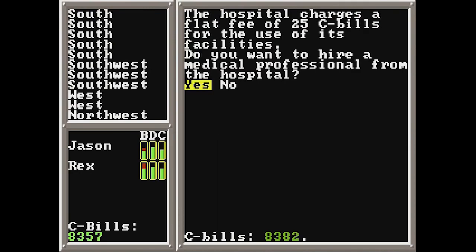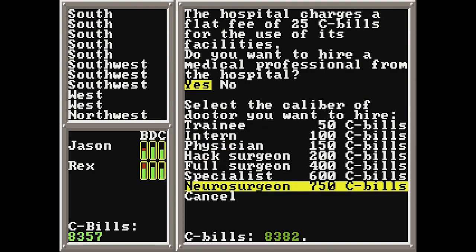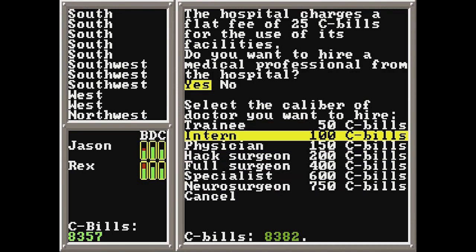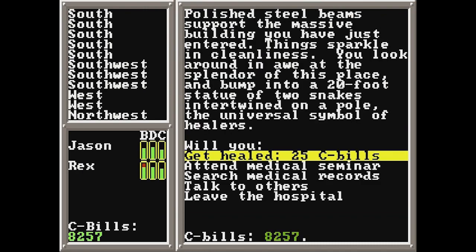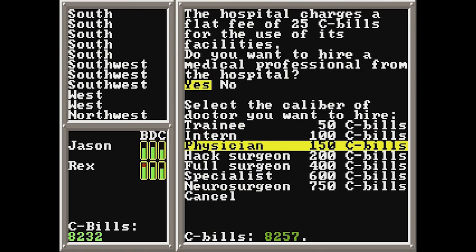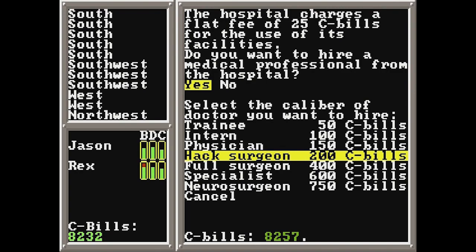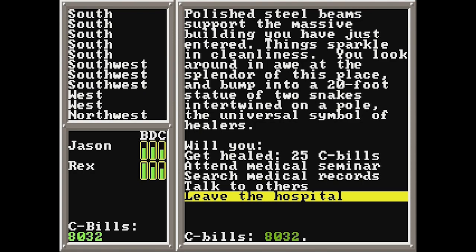First of all, let's get healed. The hospital charges a flat fee of 25 C-bills. That is like a healthcare plan I can afford. Yes. For its use of the facilities. Oh, look, we can even get a neurosurgeon. How about just a trainee? Or how about an intern? We'll spring for it. The doctor uses his advanced first aid skill to assist the wounded. Oh, there we go. But that did not fully heal. We can get a hack surgeon or a full surgeon. Let's start with a hack. See if he can heal Rex. Boom. All right, Rex is healed. We're good.